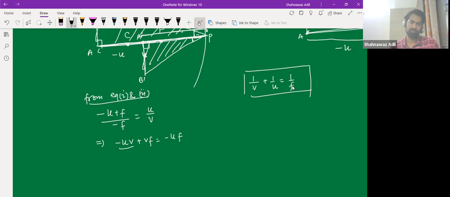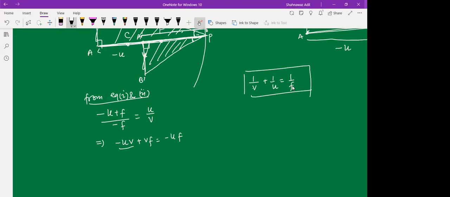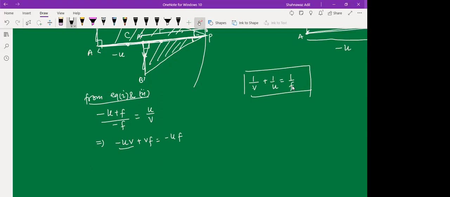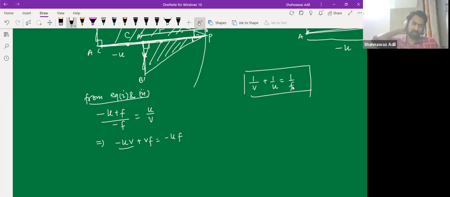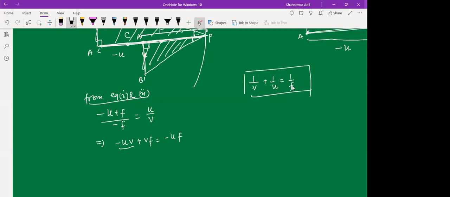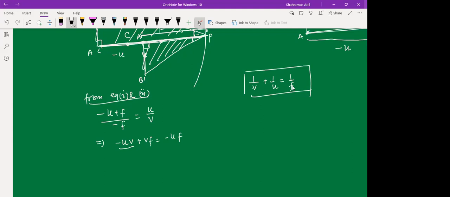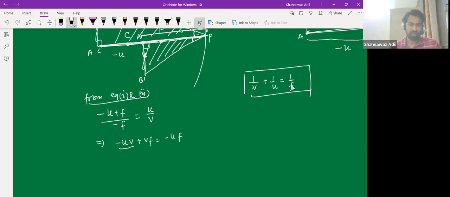Help me in this one. What should I divide by U? Divide by U, so then I'll get minus V. Right. Divide by, let's say, I'm thinking. Yeah, divide with... If you divide this by V, no, sir, that won't work. We need to get 1 by U plus 1 by V is equal to 1 by F. That's what we need to get, right, sir? Yeah, so you are going in the right direction. We have to divide, and we have to divide with what? What is the thing that we should divide with?